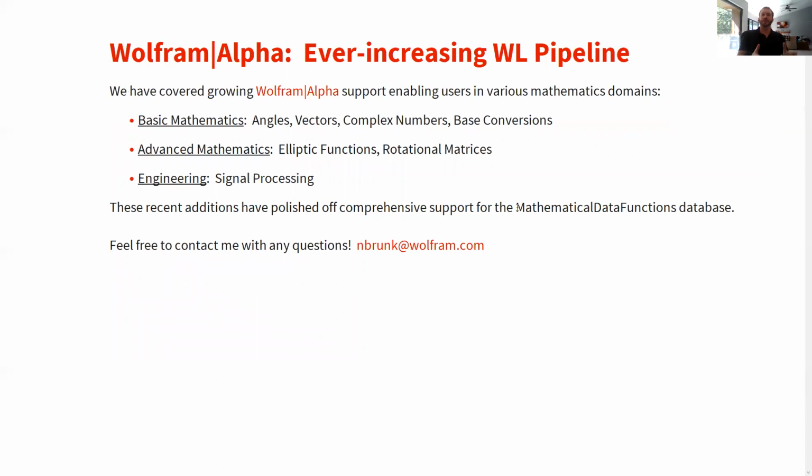So in this ever increasing Wolfram language pipeline that is Wolfram Alpha, we've covered additions such as basic mathematics, computation with angles, their relation with vectors, computation with complex numbers, computation with string rearrangement, integer reversal, and base conversions, computation with advanced mathematics, elliptic functions, rotational matrices, and applied mathematics in engineering in signal processing. This is a small example of the progress that the Math Content Group and the other Wolfram Alpha developers have made in recent times for enhancing the support of the Wolfram language in Wolfram Alpha.